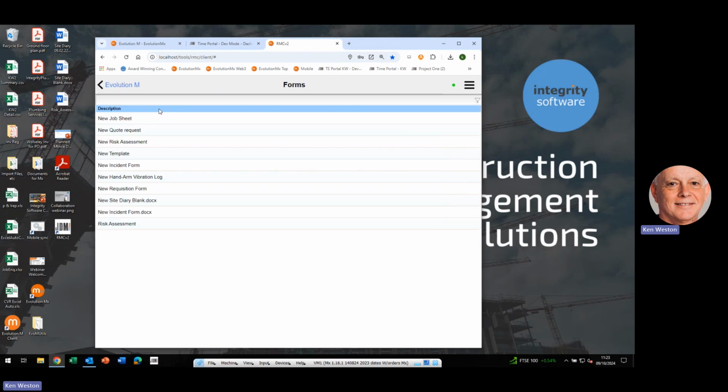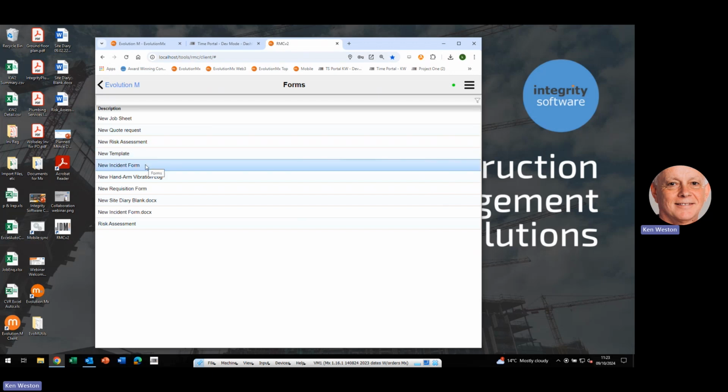Click into the forms menu, of which you can see there's a sub-choice of 10, and it will show for you all of the forms that have been decided are relevant for this particular individual. So you can separate your users into groups and then issue forms to certain groups of users. So not everybody necessarily sees everything. Depending on what their task is, it'll be relevant for them maybe to only have certain forms.